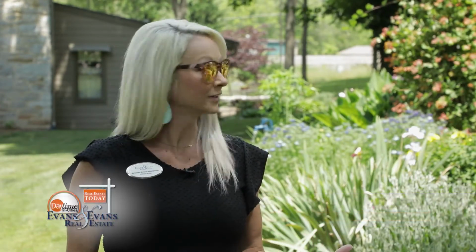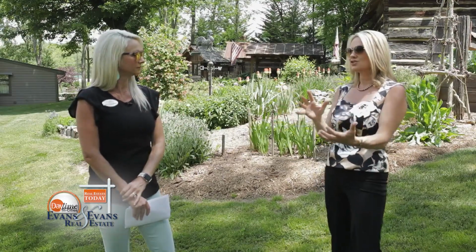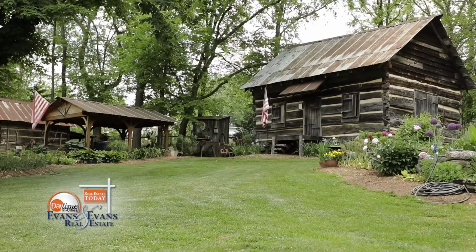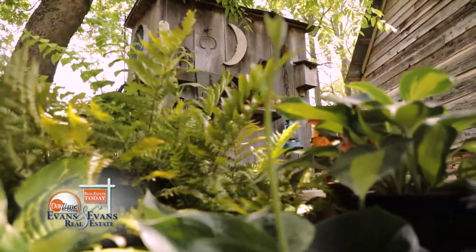Over 2.5 acres, kind of like Courtney mentioned, and not just the main house that we have, but there's so many other buildings on this property, and they're so rich in history that this will be a great opportunity for anyone to own. And you mentioned so many other buildings on property, and they look very historic, but they also have the modern day amenities. They do, and that's what's great about this property. They've restored everything from back in the 1700s, but you have the modern amenities of bathrooms and showers and internet.